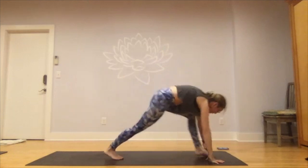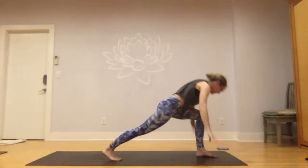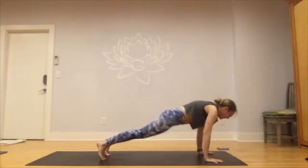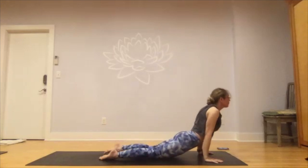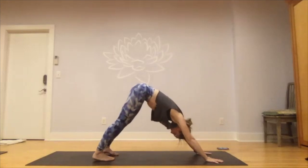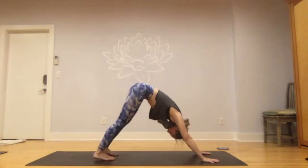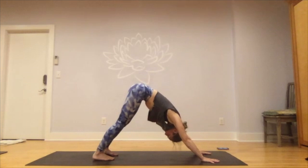Inhale, left foot forward, warrior one, left side. Exhale, hands come down, chaturanga. Upward facing dog and downward facing dog. Holding here for five, four, three, two, and one. Take a deep inhale.